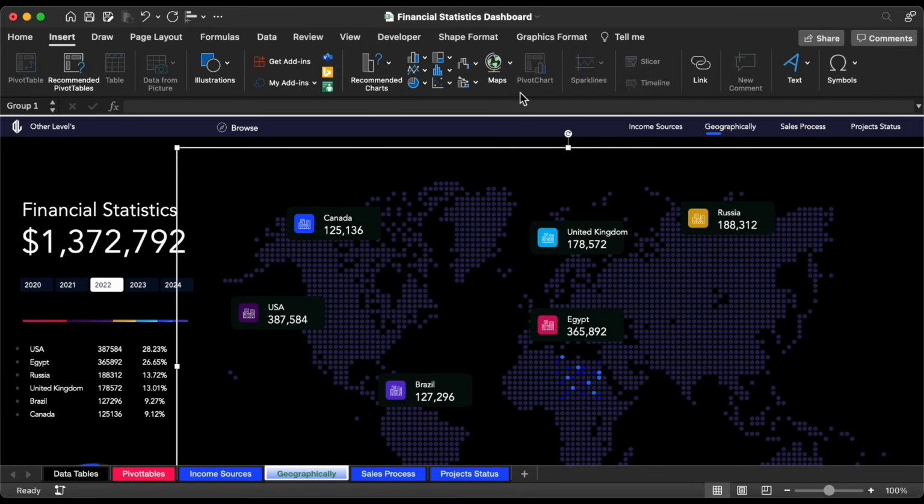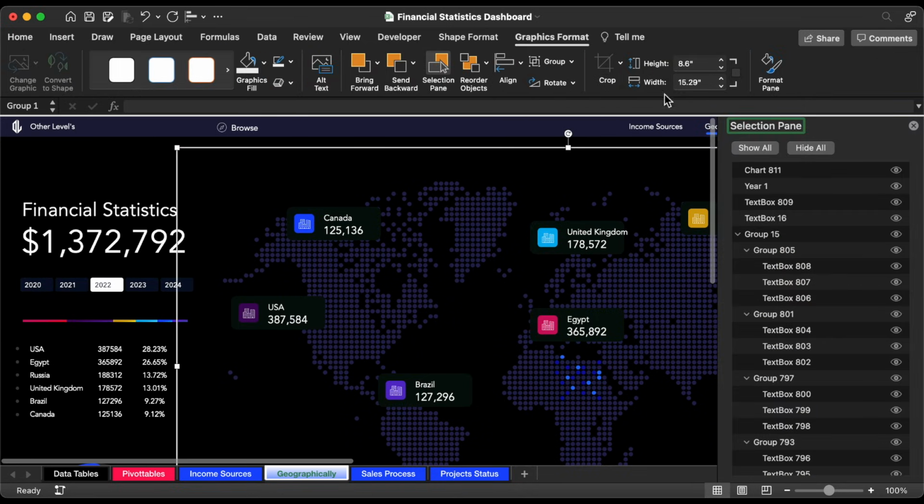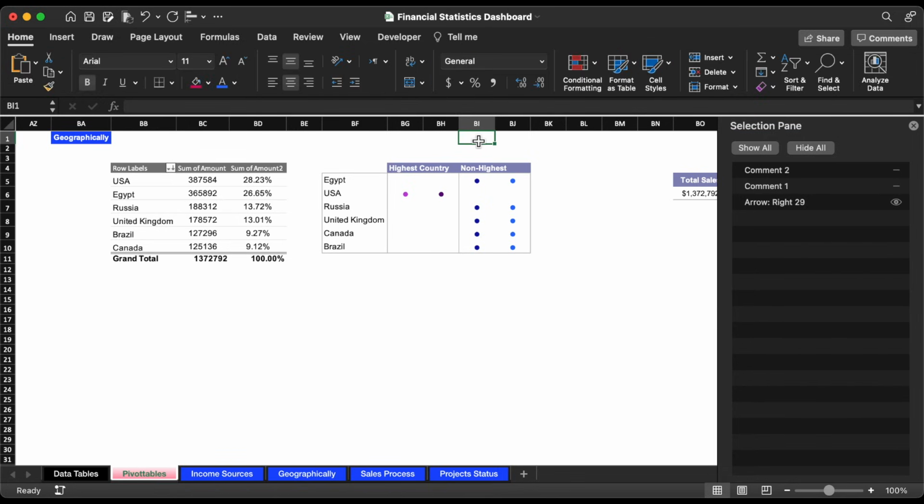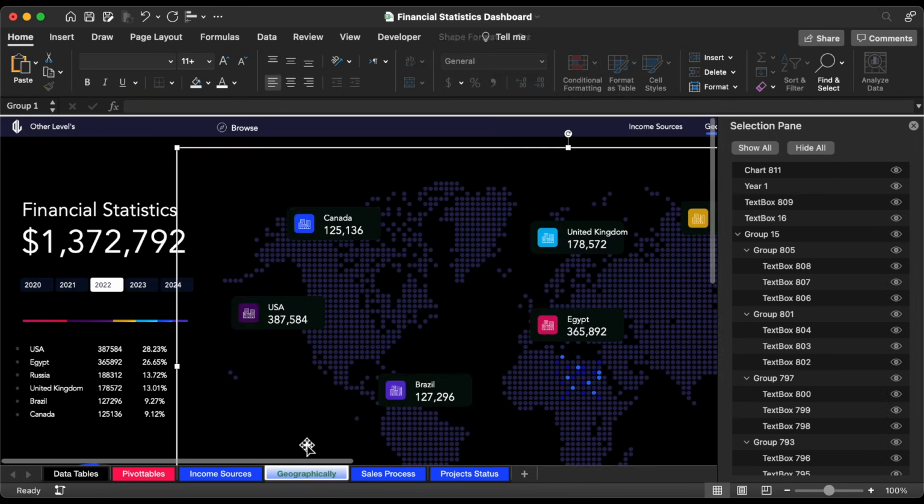To do it easily, we must use the selection pane with the formula bar. The blue colors are in the BJ and BY columns. So search for the text boxes that are linked with columns BY and BJ, then remove some of them.